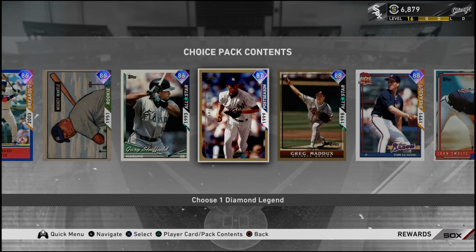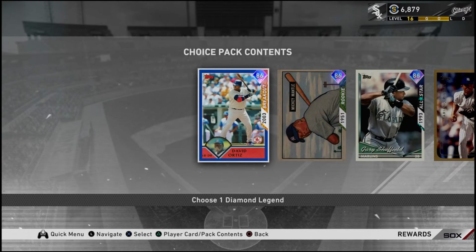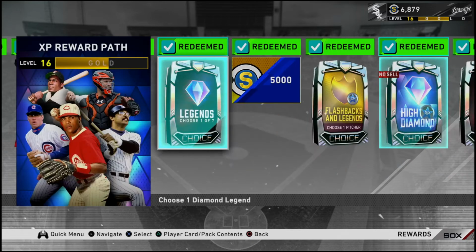So I would probably take Mariano, get a good bullpen arm. You can never have enough. I like Glavin, and for hitters, Mickey for sure. Ortiz, if you're down the stretch and you're like, I could use a pinch hitter.